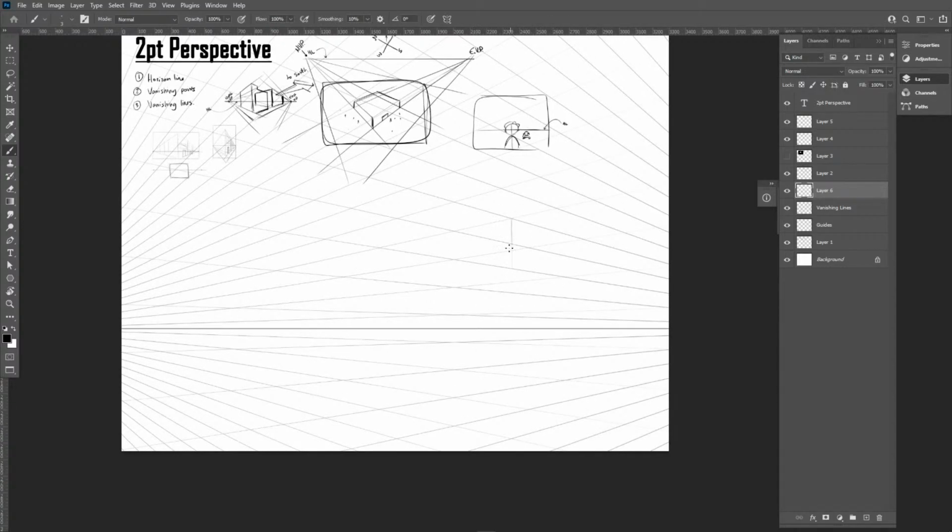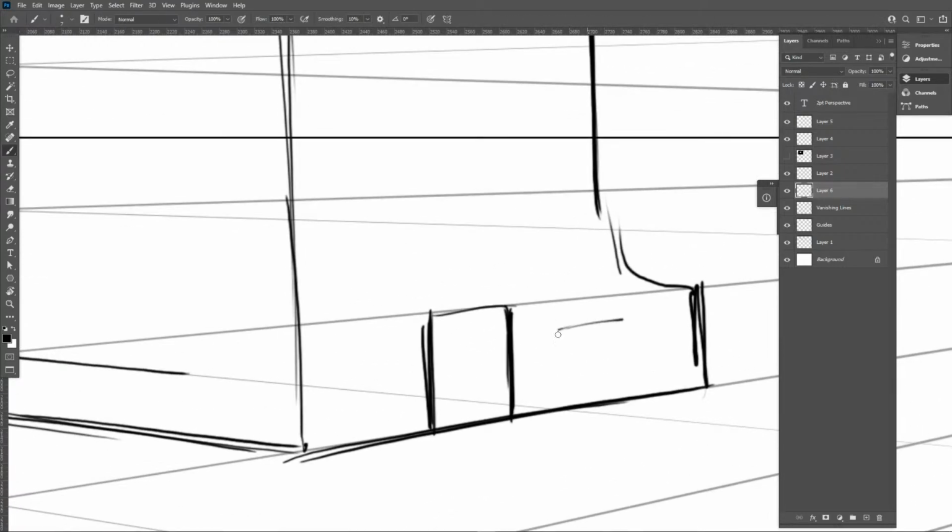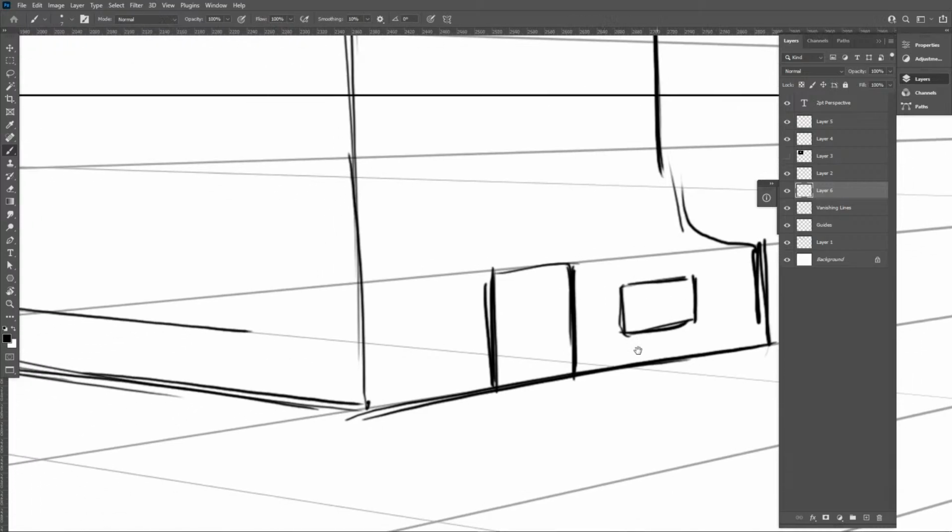I can say, I have a building here and it goes to about here, and then it comes over this way. And I have these guides to support my sketches, right? And I can recede back this way, come down like so. And I don't have a vanishing line here, but I can approximate where this next one should be based on those two vanishing lines. So I can easily map this out, plot this out. I can say, oh, there's a door here, right? I have this vanishing line handy. I can make a door, I can make windows.